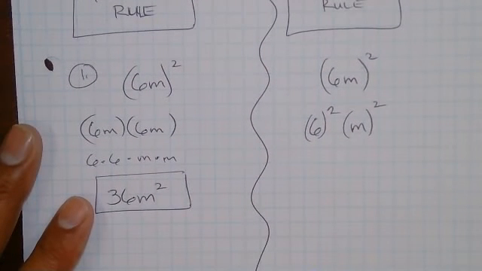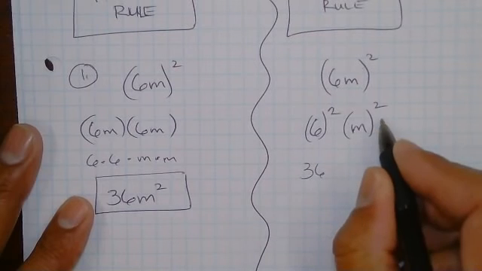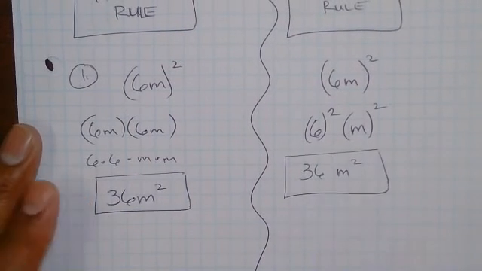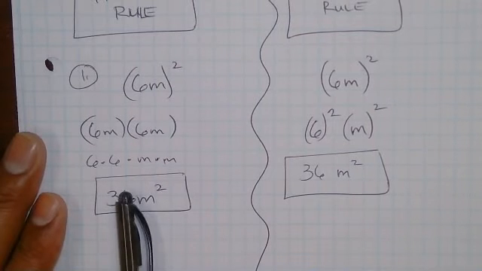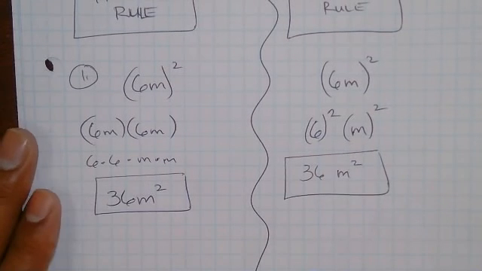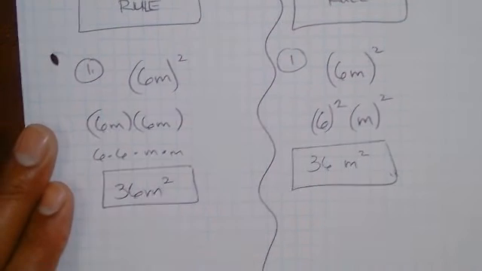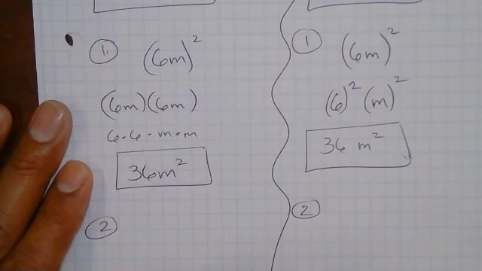Are we going to get the same answer? Yeah, look, what's 6 squared? 36. What's m squared? Well, m squared. You see it? You could solve them this way, and maybe some of you are going to like the product rule and stick to that, okay? But then you also need to know the power rule. That's number 1 product rule, number 1 power rule. Let's do another one. Or actually do this one by yourself because it's kind of similar.